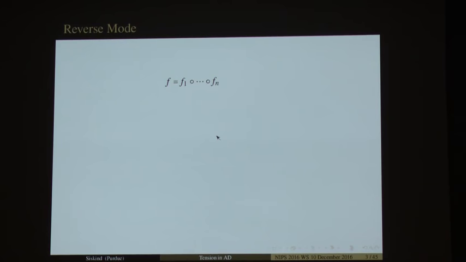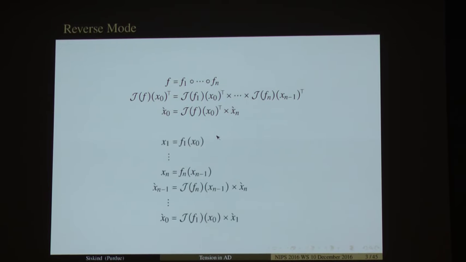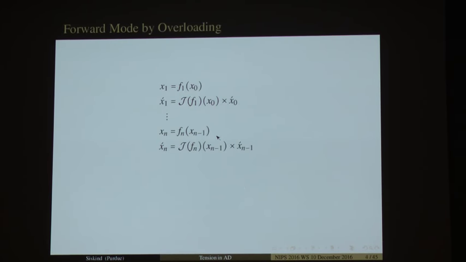In contrast, in reverse mode, we have the same program, but we're going to compute the transpose of the Jacobian, which is just the product of the transposes of the individual Jacobians in reverse. And we're going to multiply it again by a vector. In this case, it's a cotangent vector, to get a cotangent of the input relative to a cotangent of the output. But when we implement this, we see that since the first stage uses the last result computed by the program, and the last stage of the Jacobian uses the first result computed by the program, you have to first run your program forward, and then you have to compute the cotangents in reverse. And that requires that this entire piece of information here be stored so that it's available for use over here during the reverse phase. And we'll see ways that we can simplify that a little bit.